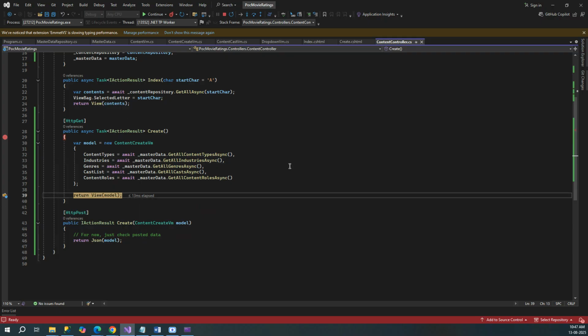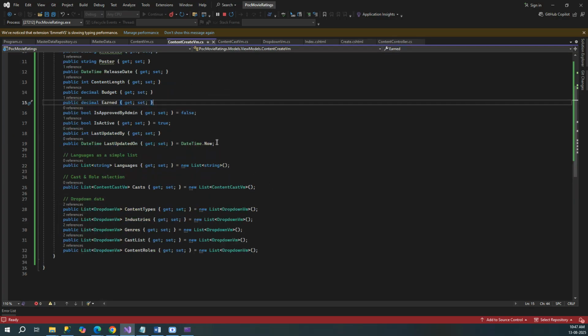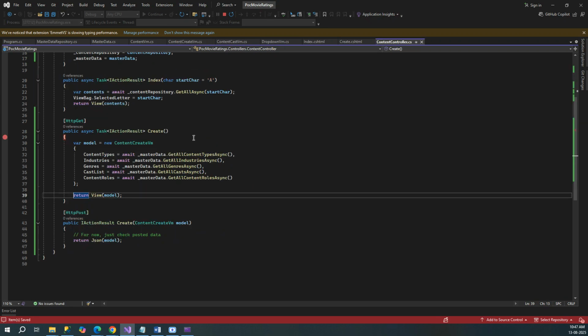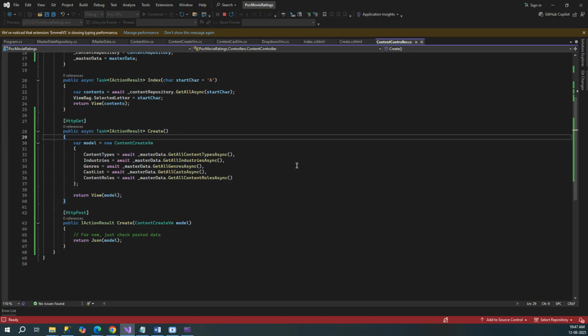So what we will be doing, just like last updated on, we'll update the VM to take today's date in the release date. Right. So let me copy it over here. Let me save it and let me remove the debugger points now. We don't need it.